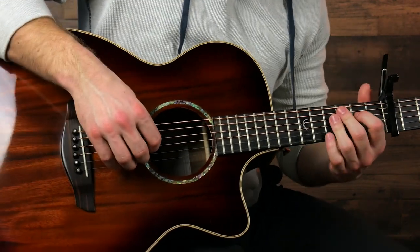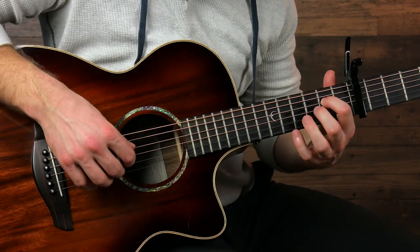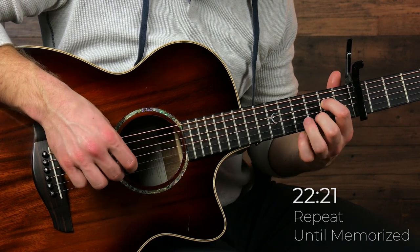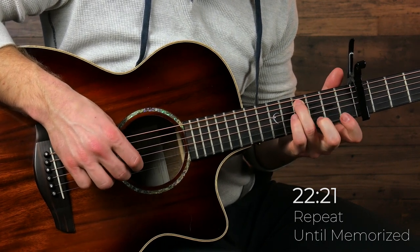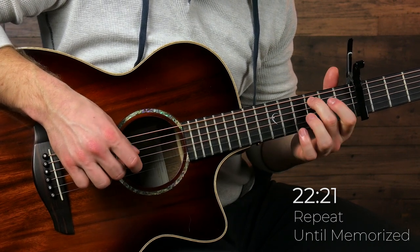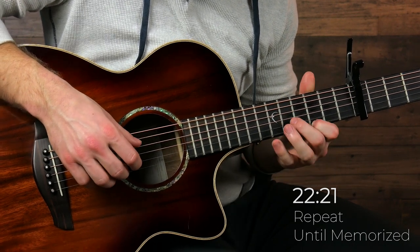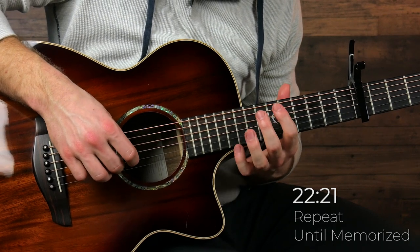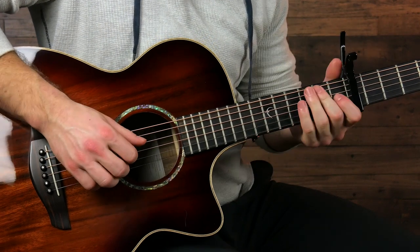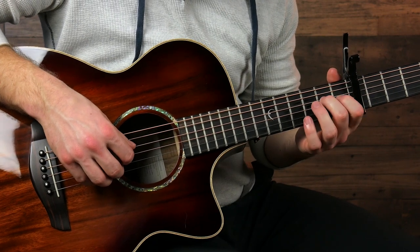So all together, you can really hear the melody in this section, and it's going to sound like this. And then that's where the verse ends, with this final transition of a bunch of chord strums.